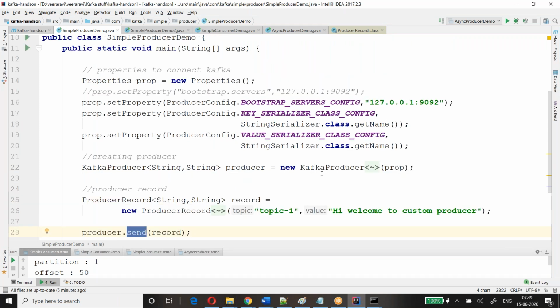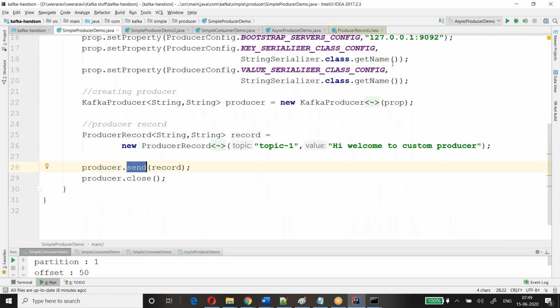The topic we set in the producer record. Other properties like the bootstrap server, key serializer and value serializer are specified in the properties, and with the help of those properties we connect to the Kafka producer.